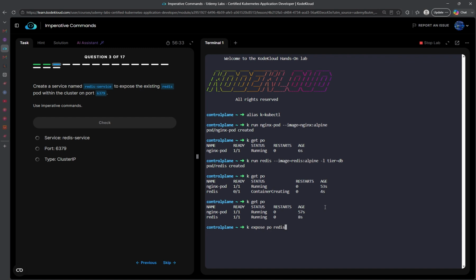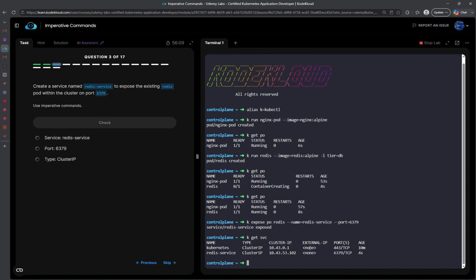This ties to the pod we created earlier. And the name we want to give to the service is redis-service. And the port is going to be 6379. So if I run kubectl get service, I can see the redis-service has been created tied to port 6379.